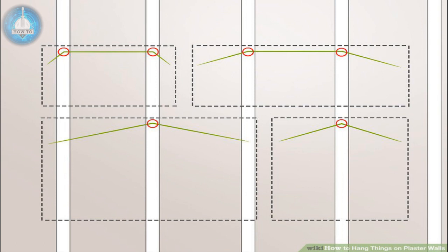For instance, if you want the second object to sit 4 inches, 10 centimeters, higher and 18 inches, 46 centimeters, to the right of the first one, measure out 18 inches, 46 centimeters, to the right of the first screw. Then measure 4 inches, 10 centimeters, up from there and put the second screw in. Keep measuring, leveling, and installing screws until you have them all in position.